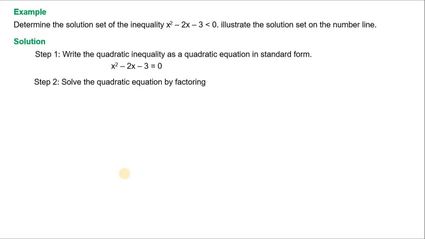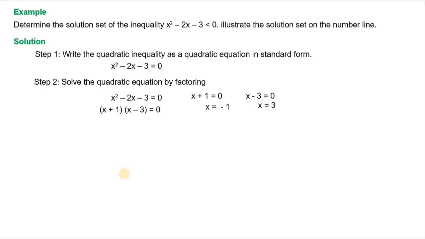Second, solve the quadratic equation by factoring since the equation above is factorable. How did I know that? So you solve that by using the determinants. Okay? So x squared minus 2x minus 3 is equal to 0. Factors are x plus 1 and x minus 3. Solving for x, so x plus 1 equals 0. And x is equal to negative 1. We transpose positive 1 to the right side of the equal sign. Second, we have x minus 3 equals 0. So x equals negative 3.